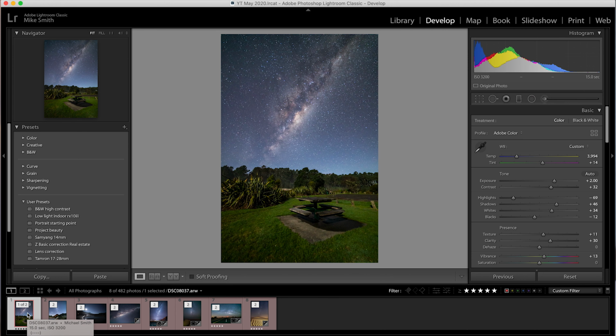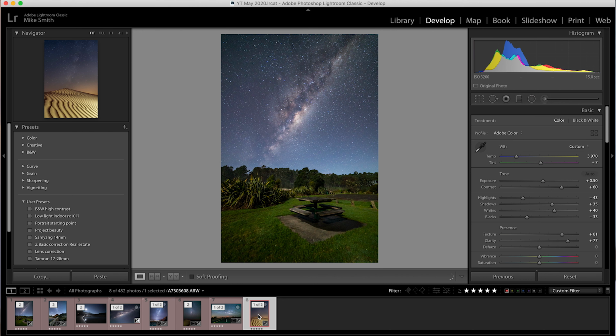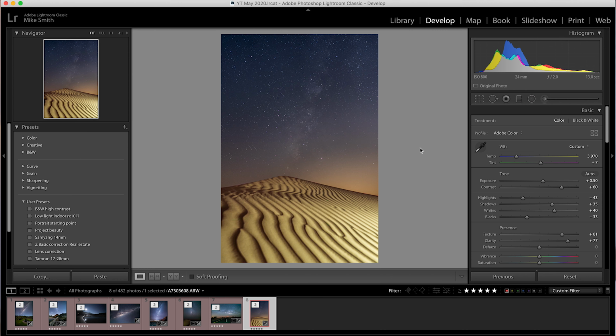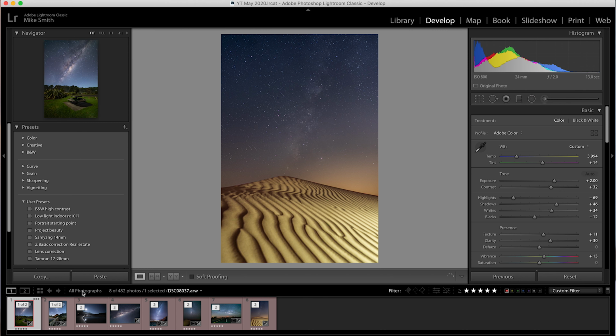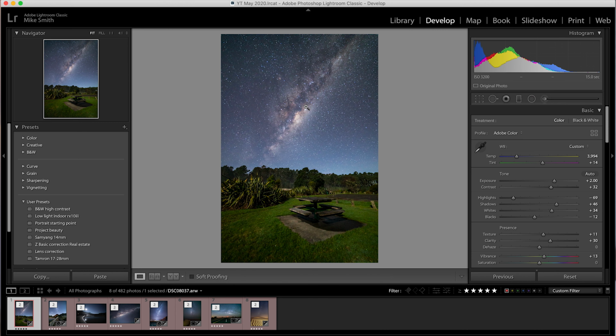So as you can see, finding a dark sky is imperative. It was really easy to edit these shots from a portrait in New Zealand, whereas it was much harder at this Bortle 6 location. That's when I really struggled to get those stars to come out. I did boost them out a little bit and we can see the Milky Way a little bit, but it was nowhere near as easy as it was at this Bortle, I think it was a Bortle 2 location. And the atmosphere was so clear that even though there was 25% moonlight, the Milky Way really still did shine out, and you could see it with the naked eye.